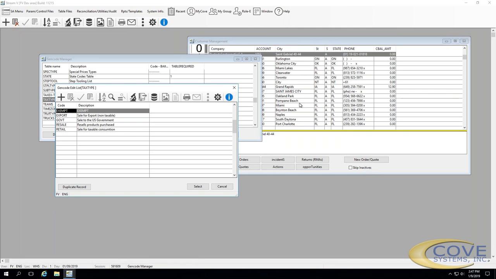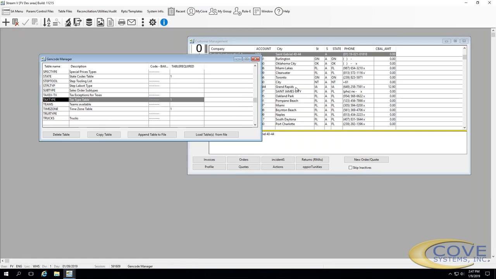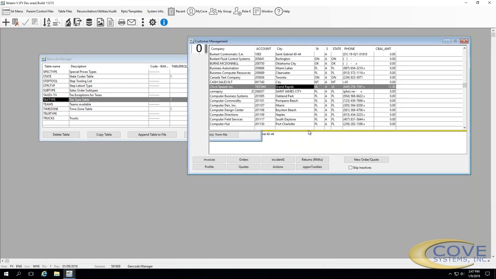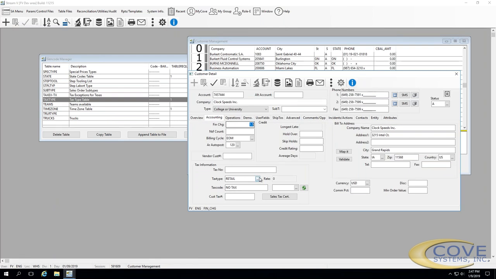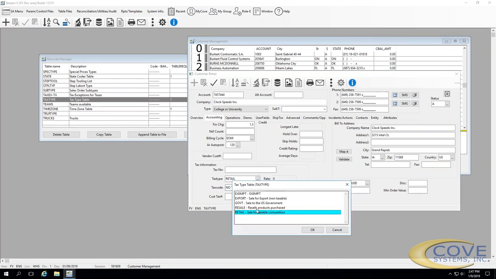Is it an export? Is it a government sale? Is it a resale? Is it retail? So you can see over here in a customer record, accounting, the tax types here are stored in the Gencode table.